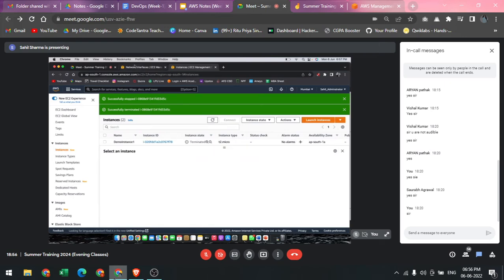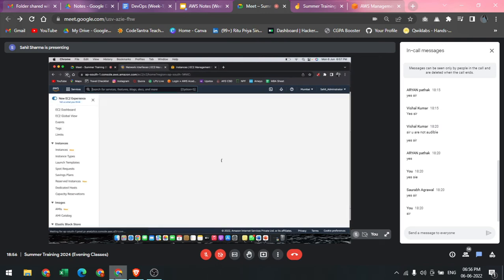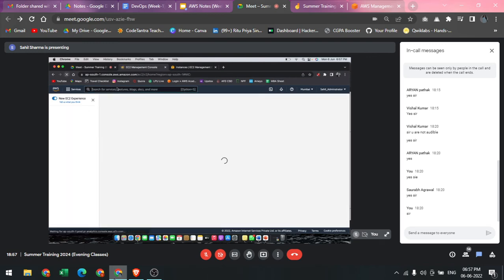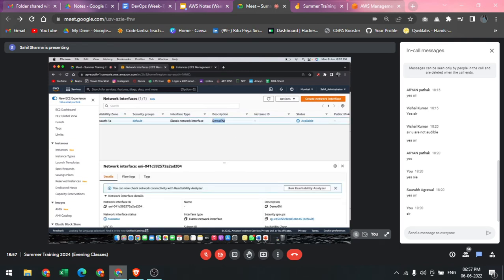Okay, move back to the network interfaces. When you refresh the network interfaces, you will observe one of the ENIs is automatically gone. Which of the ENIs is automatically gone? The one which was created by default, because this is my demo ENI. I have created this manually. So this is the demo ENI, and it is again available.